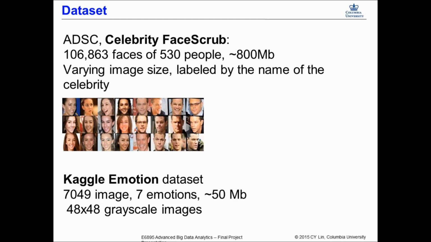So for the facial recognition part, we decided to go with a slightly fun task. We decided to go with a fun little celebrity face match. For the purpose of this, the data set that we're using is known as the celebrity face scrub data set, which is openly available. It consists of about 100,000 images of 530 different actors and actresses. This data set in total combines to around 800 MB of data.